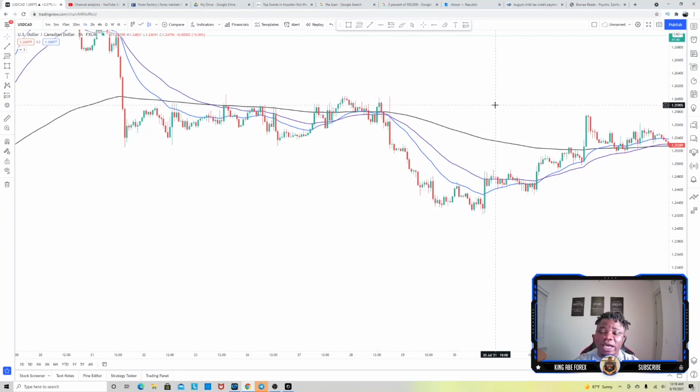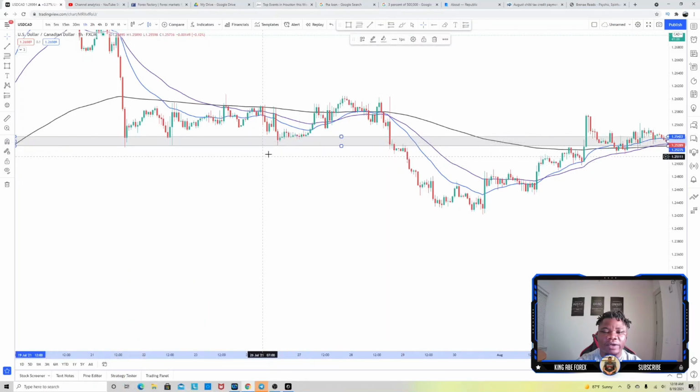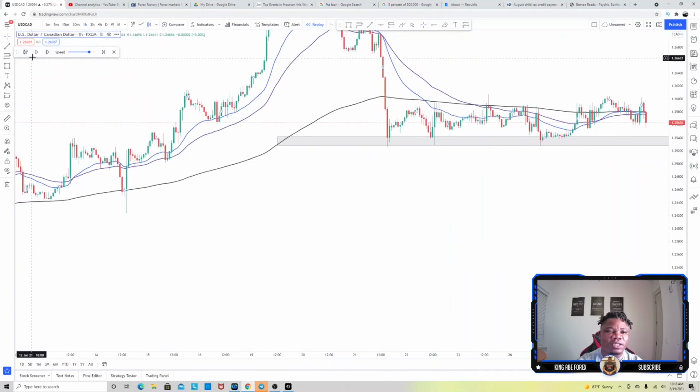Once we have those confirmations and we're looking for a sell trade, what we need to look for is our support zone. If we look over here to the left-hand side, we can see that we absolutely have a support zone right here. When you're marking your zones, make sure you're doing it week to week. Now let's put this in replay mode and see where our potential entry is going to be for this trade.